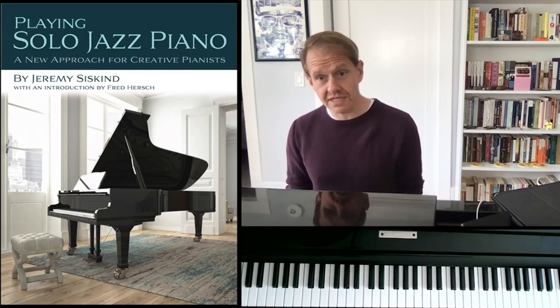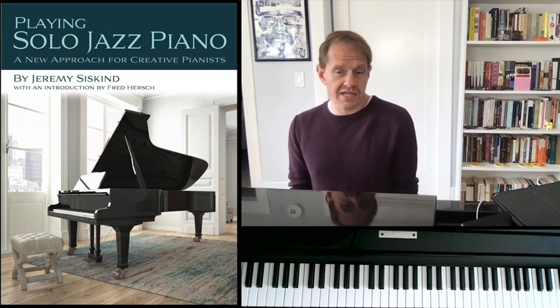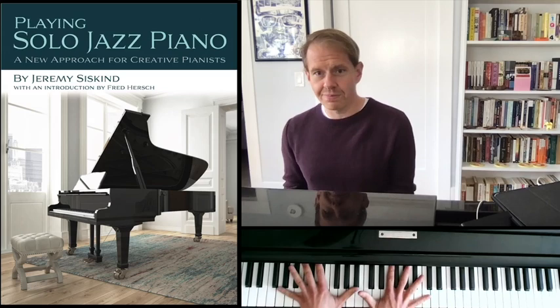A third way that you could think about doing this is using what I call shared hand voicings. And if you do happen to get this book, there's two chapters explaining how to find these voicings, and then there's a lot more chapters on how to use them, because I think they're really essential to a sophisticated jazz piano style. And basically, in shared hand voicings, your hands are going to be pretty stretched out because you're trying to grab a low bass note plus help out with the chord. And then in the right hand, you're trying to play the melody plus help out with the chord.